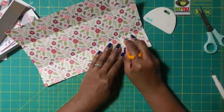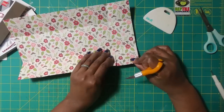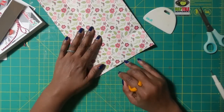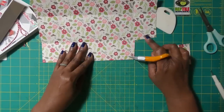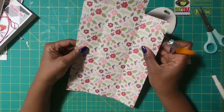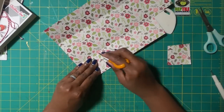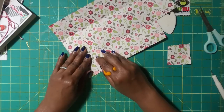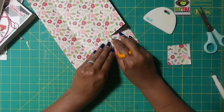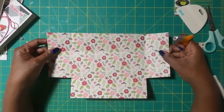So we are going to angle in this way on this piece, and then we'll do a slight angle here. And this is the bottom. We did a very slight angle, so that's going to be our bottom. It's not going to matter which one of these ends you go with, because they're pretty much the same. So again, I am going to use this side as the bottom. Going to angle in here, and then I'll do a slight angle here, and it's going to look like this.